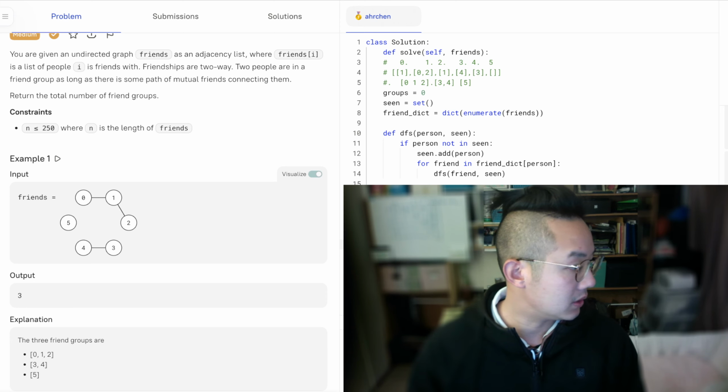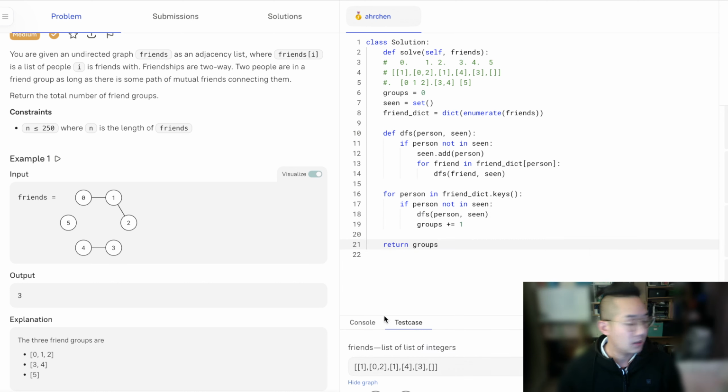Whoops, that's okay. We'll just shrink it. All right, let me just quickly go over the code. For each person, if they're not in the seen group, we will do a DFS call on them. So for 0, create this group here.